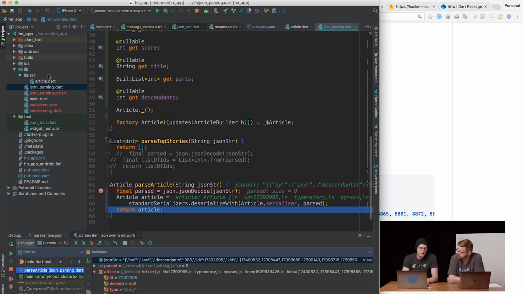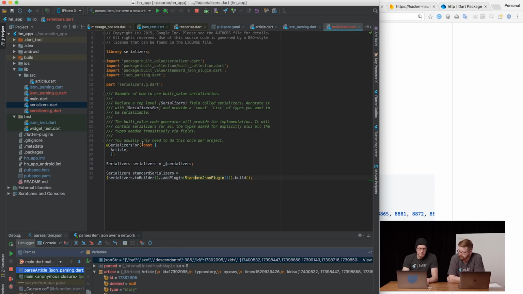Once you get past defining this and defining your serializer, which was literally this, things were good. So we have your article objects, our class, we have your parsing handling really nicely, and we now have networking.